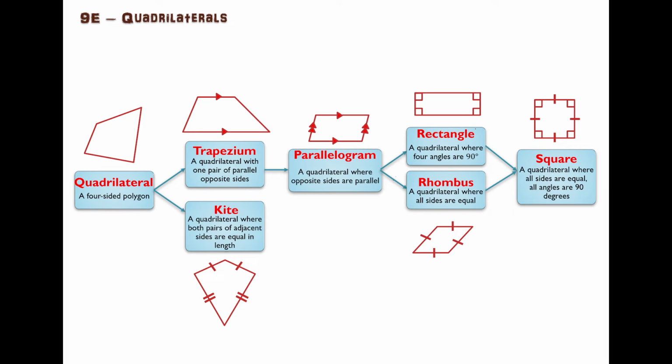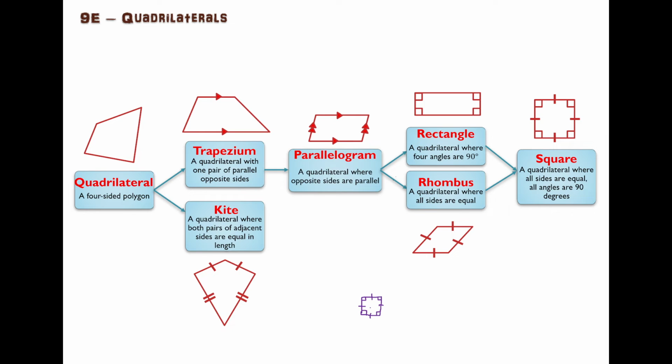Now, some people look at this diagram and say, okay, well, if I have a shape that looks like this, there we go, there's my dodgy diagram. I'll put these symbols to show that all four sides are the same length, and I'll even put the right angles to show that they're all right angles. And they've got a question like, is this a rectangle? Is the answer yes or no?